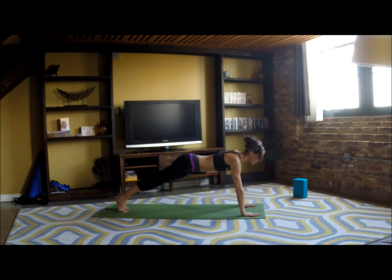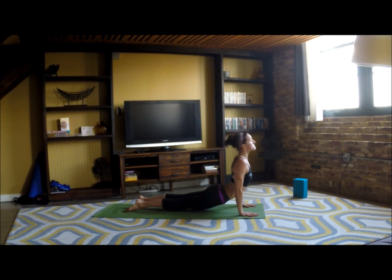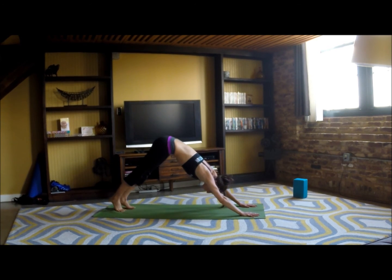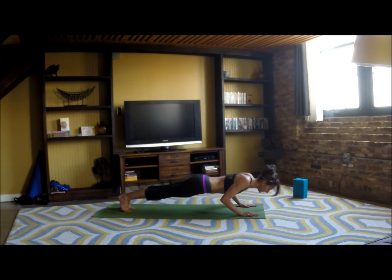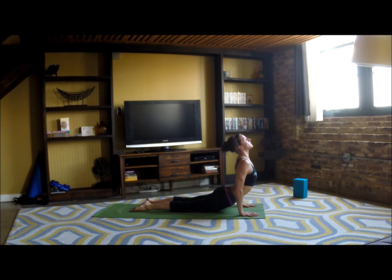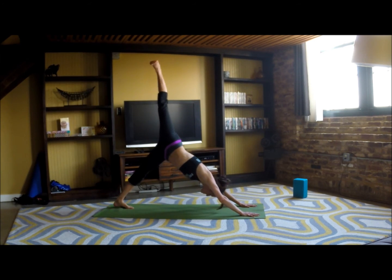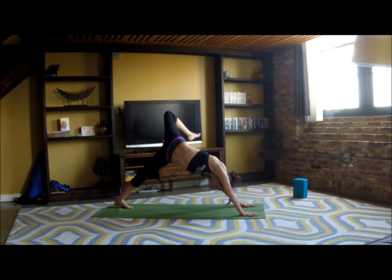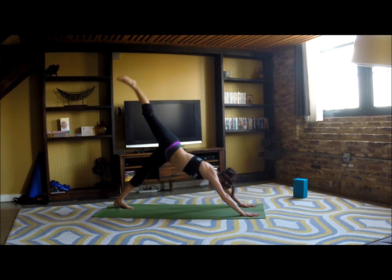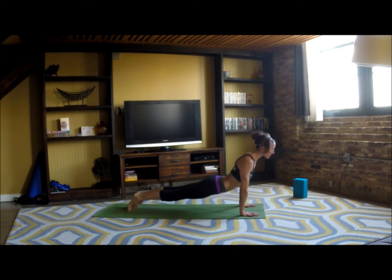Both hands to the mat, chaturanga down, upward dog as you open up your shoulders and sacrum to the sky, downward dog. Come into a plank, chaturanga down, upward dog, and downward dog once again. Right leg to the sky. Bend it and let it fall towards the left, opening up the hip. Right leg to the sky, come into a plank, chaturanga down, upward dog, and downward dog.